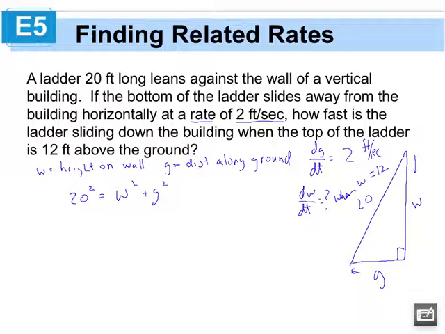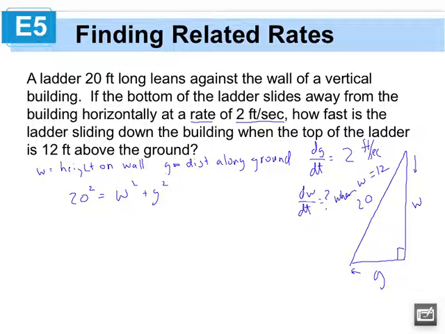Okay. So next step is we have to take the derivative of that. So what's the derivative of 20 squared? Zero. Initially, it seems like the length of the ladder is not relevant because it doesn't matter if the ladder's 20 feet, 2 feet, or a gabillion feet. When you take the derivative, it's going to cancel out and just disappear to zero. It does become relevant later on.